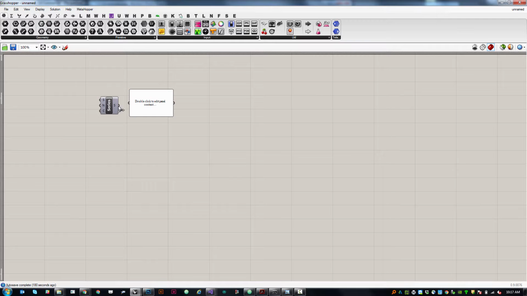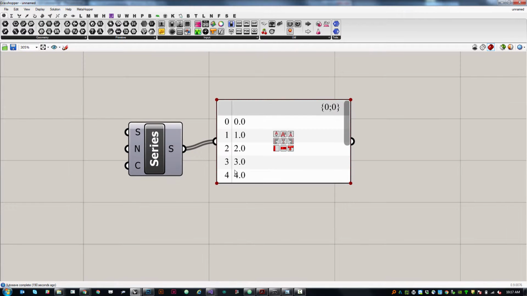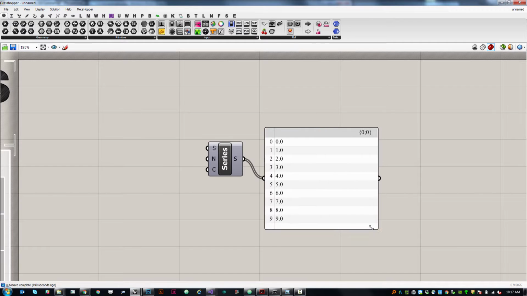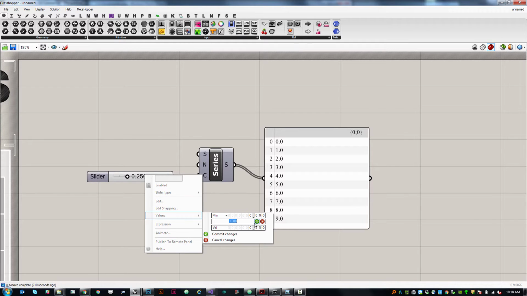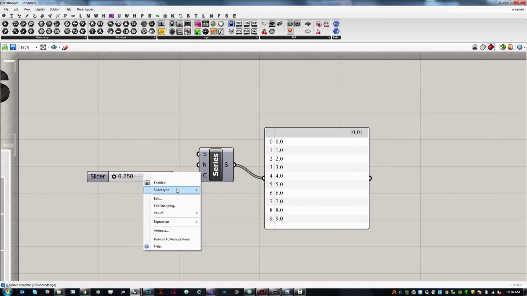I'm also going to connect a panel to the output so that we can see the data that's coming out. Remember that a panel is a useful tool to visualize the data coming out of any node. So I can see that I'm getting a list of numbers. This component takes a start value, a step size, and a count, which I can see by hovering over each one of these inputs. And if I manipulate this by, say, creating a slider, I'll set the max value here to be something like 100, and I'll set it to be slider type integers.